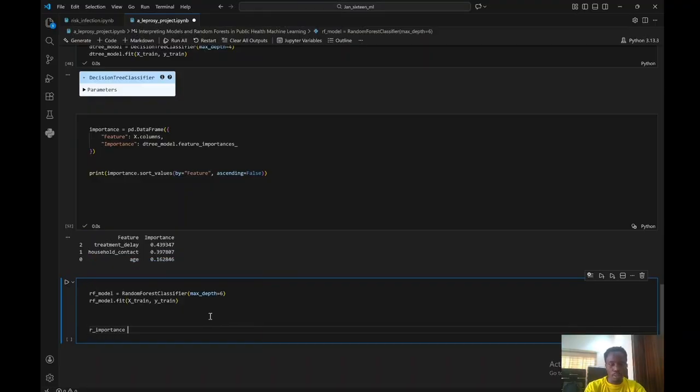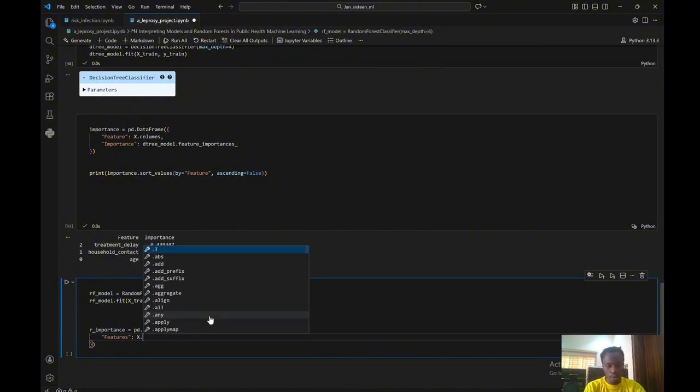I'm going to call it R importance. It's going to be equal to pd.DataFrame, and as usual passing a dictionary, and for the feature, I'll use the word features. It's going to be the X dot columns.